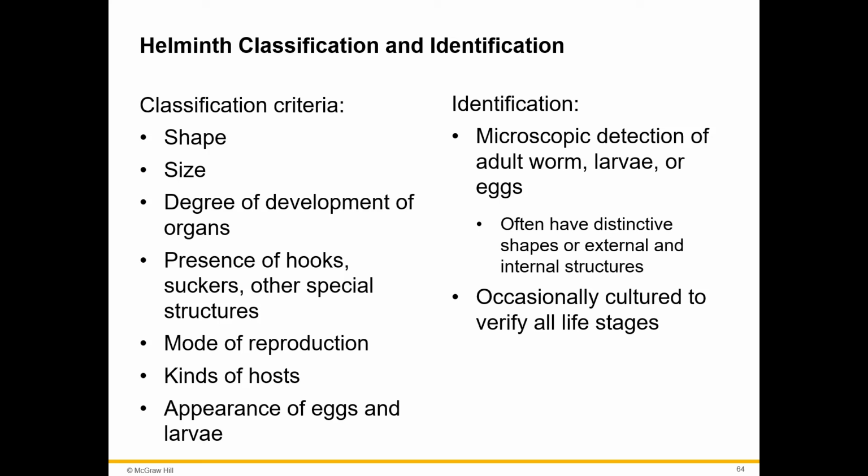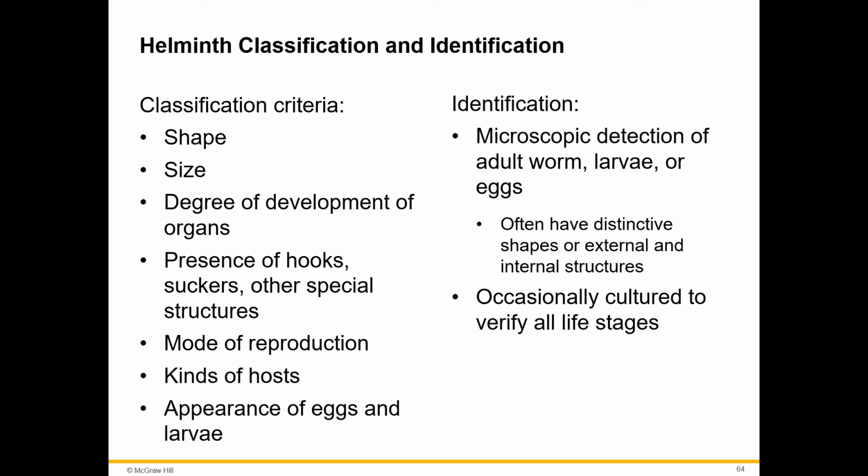So how do we classify and identify them? Similar to identifying protozoans, we're going to identify many of these through stool samples, but there's a lot of other types of samples that we can take. Sometimes you can see the worm directly in an eyeball or sticking out through the skin, underneath the skin. You can do a skin snip where you can see it in skin tissue. Sometimes you need a liver biopsy to see flukes. You would need to look at stool samples for eggs or fragments of the worms or entire worms. Sometimes people cough up the worms. So there's lots of different ways to investigate the worms.